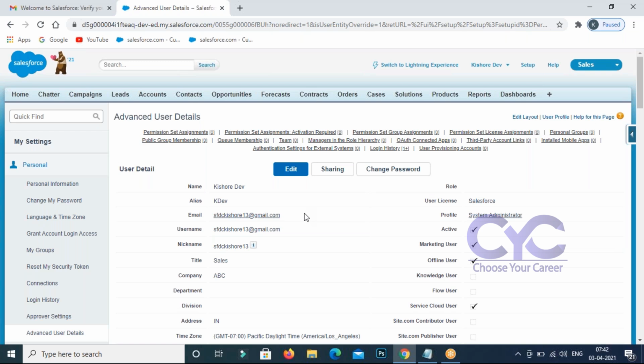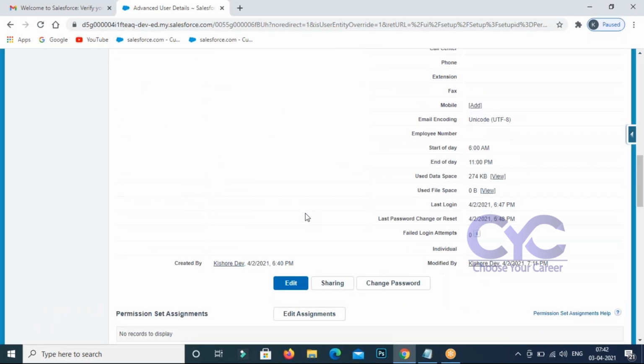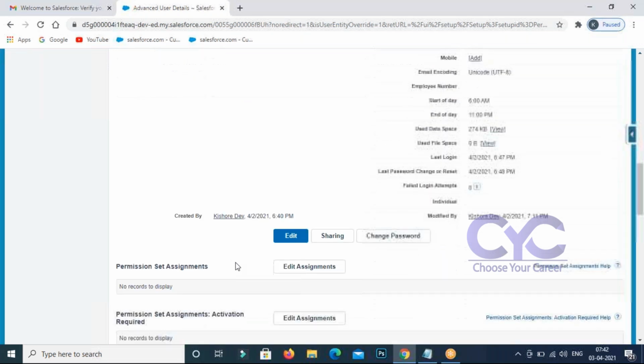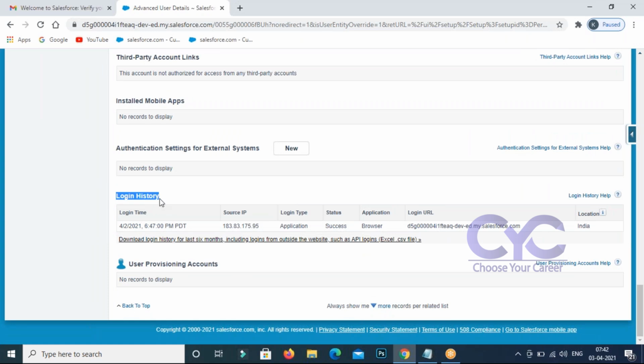Next, come down. Here we have the development mode. You can find it is disabled. When we start our development sessions, after 25 sessions, at that time this checkbox is to be checked. Come down, you can see login history.